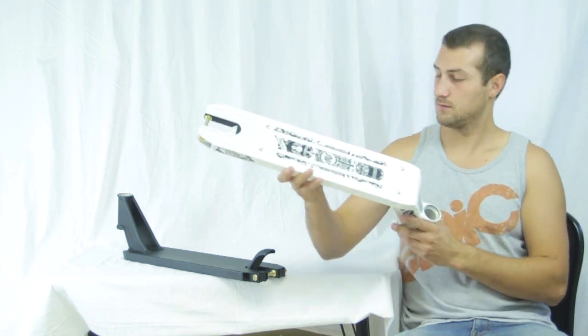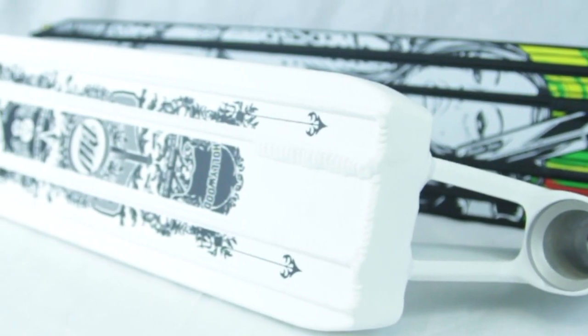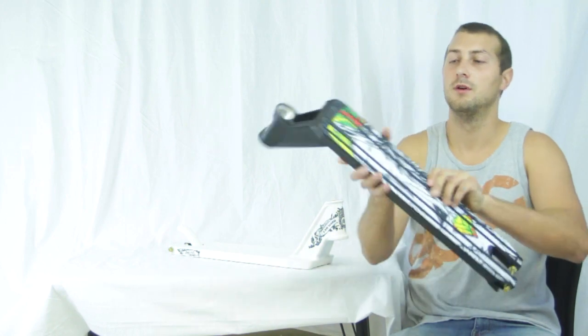Another cool feature, they each have their own graphics under here. So Cam's got all of his black and white graphics, looks nice. And then Brandon went with a more simple look on the top, so he didn't do any graphics on top, but he did go with a nice head tube cutout. And then he's got some really cool graphics on the bottom as well.